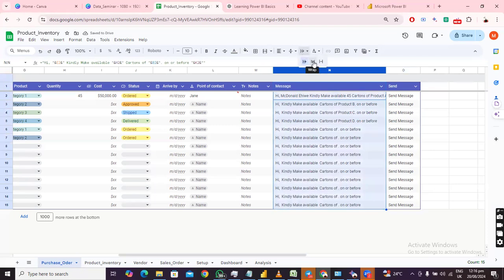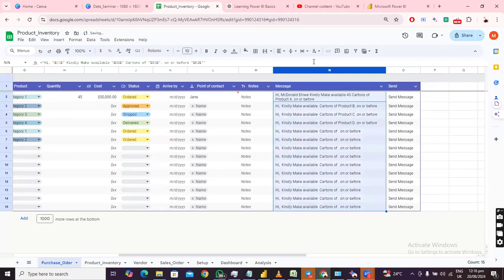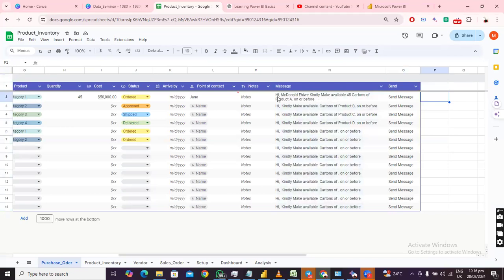If you want it to wrap round, you can select the second one. You can see this one I've now broken down. And likewise, if you want it to remain as it is or cut half, you can select that. So you can see send, make available 45 cartons of product A on or before this date.